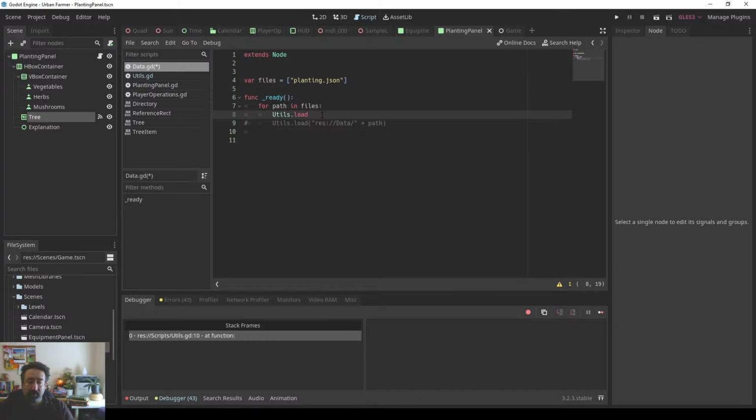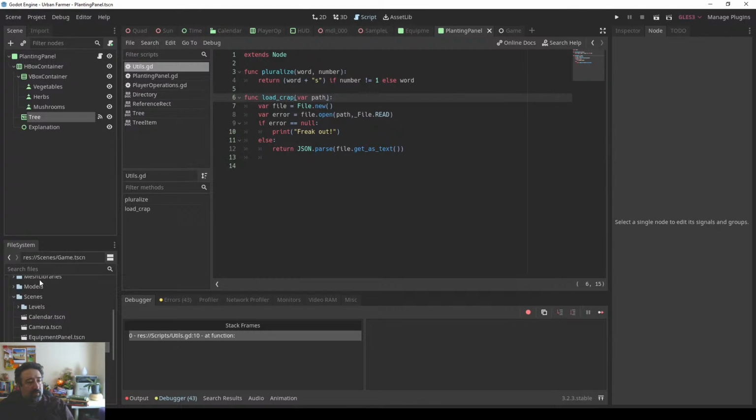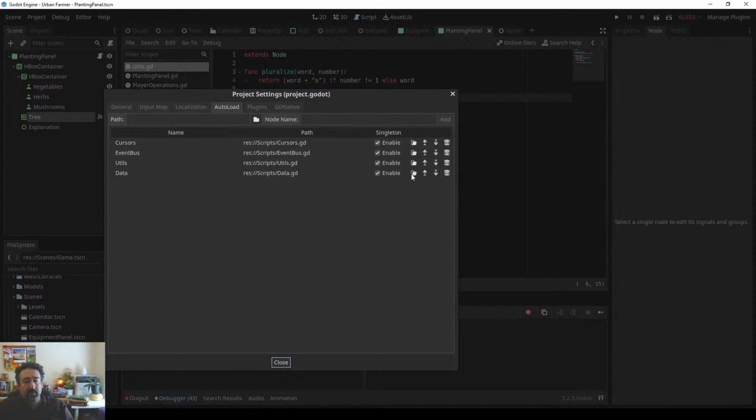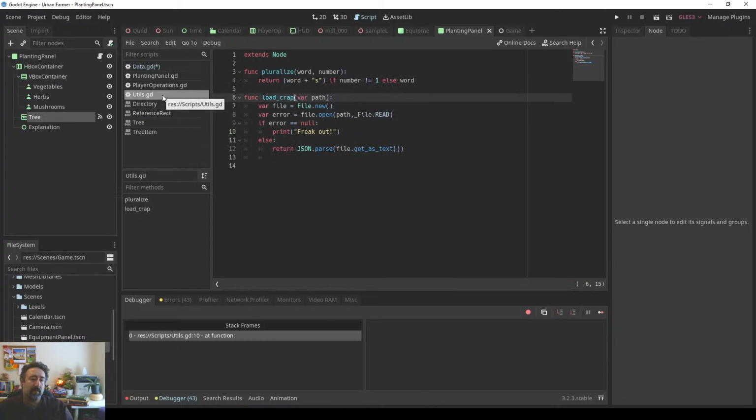It's not base condition. Close the file. Save. Again. Details. This is irritating.